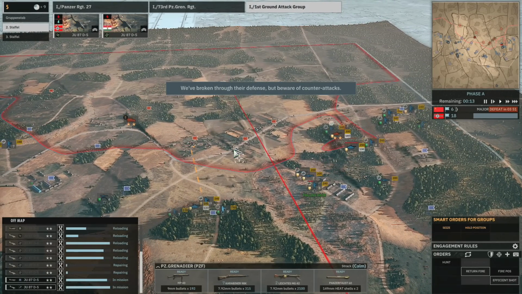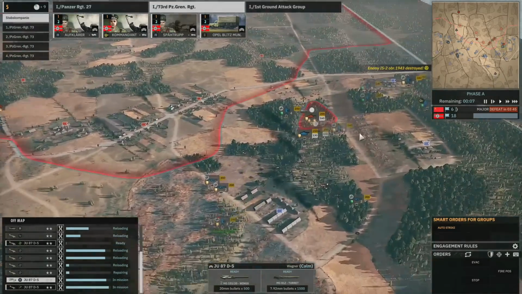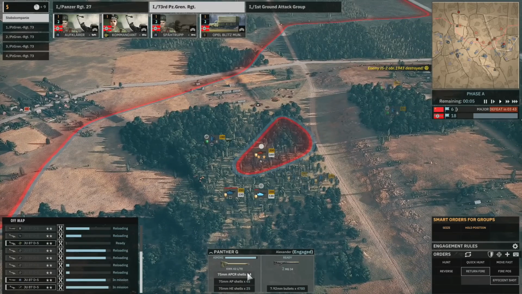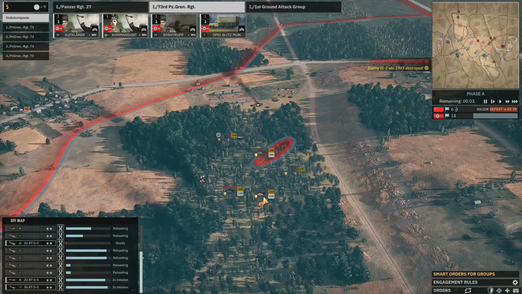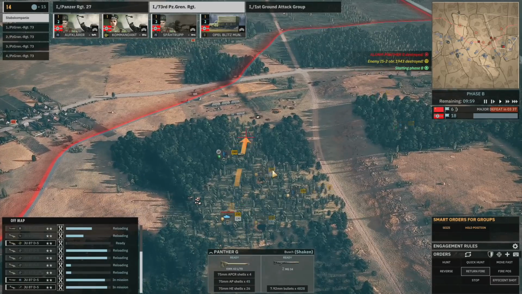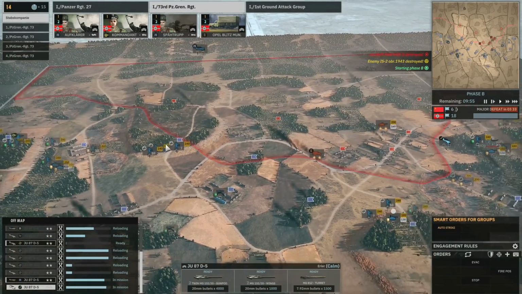I'm going to start moving these Panzergrens across the open in the middle. They might get chunked pretty hard. Oh, the trade. The Panther G managed to flick APCR there. Just in time.